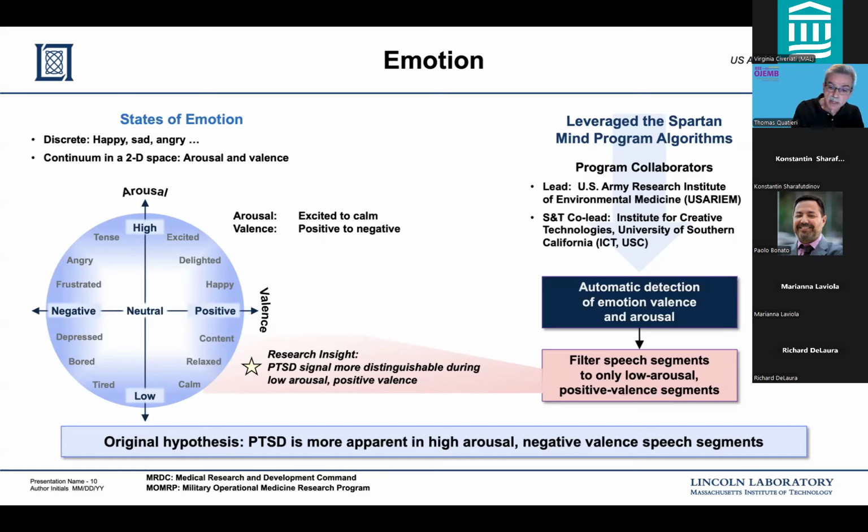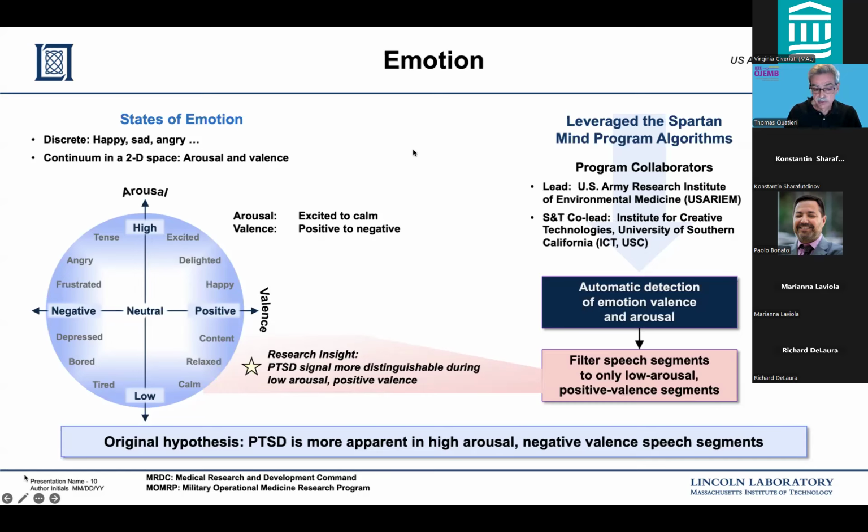What we've done is we've designed a detector that can predict these levels of arousal and valence. And we could use those as parameters, if we like, in doing detection. But what we found was even more effective was that we can use these parameters to modulate or choose what segments of speech we analyze. We found that to be more effective than using these levels as parameters themselves in a detection system.